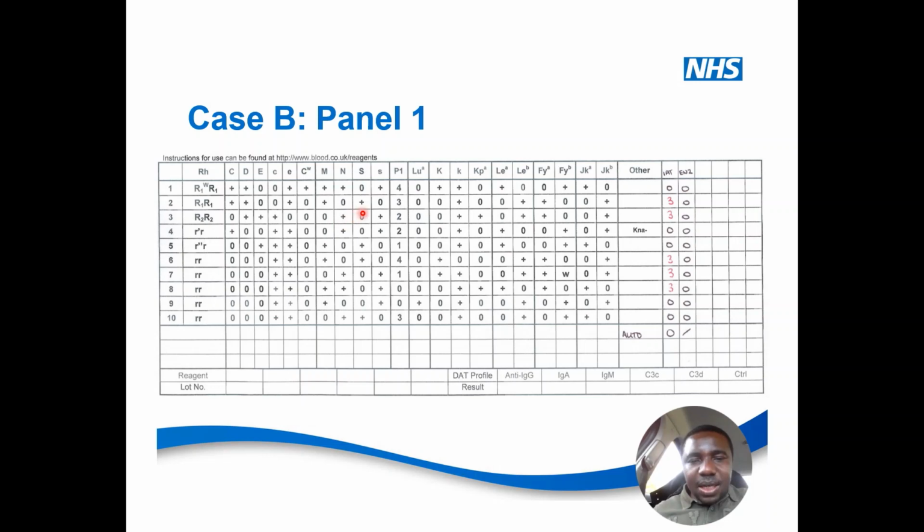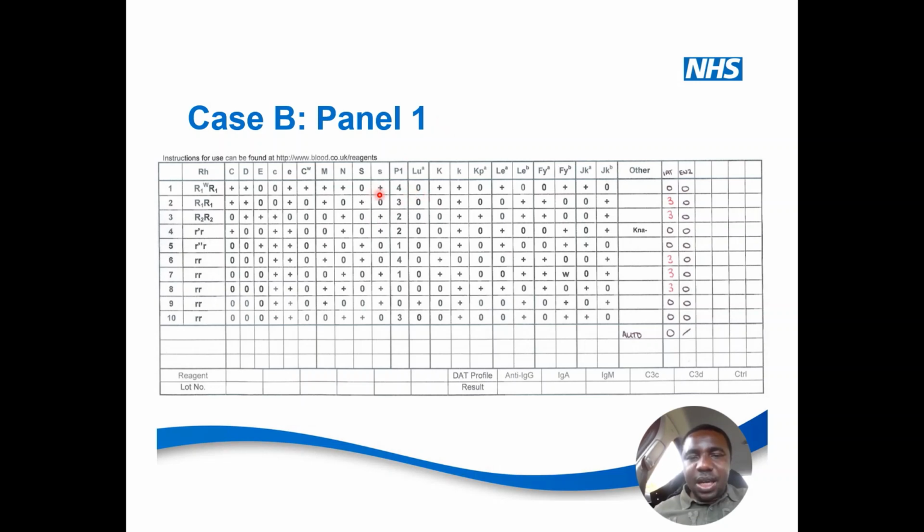Big S is positive on cell number 2. Cell number 2 is positive, so you can't cancel it there. The next place it was positive was on cell number 5. So you come to the patient, 1, 2, 3, 4, 5. It's negative on cell number 5 of the patient, you cancel big S. Small s is positive on cell number 1. Cell number 1 is negative, you cancel small s.